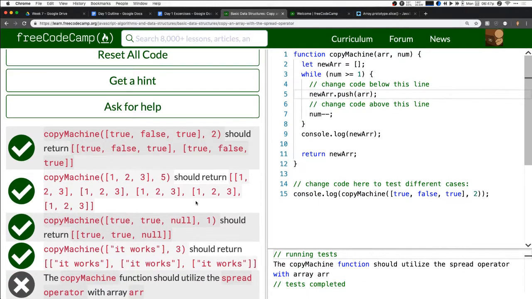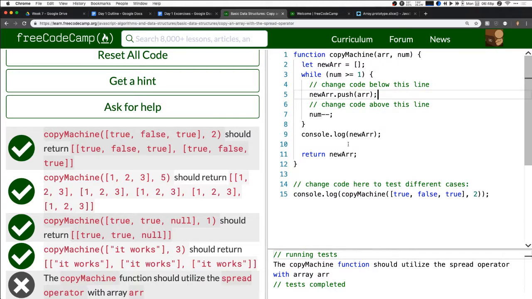Okay. We were so close, right? But Free Code Camp knows we're cheating. So it said, yeah, you got it. You did it. It took it out. It all worked. And we get to the very bottom. It goes, hey, where's your spread operator, you little cheater? But we know we got close, right? Because we knew it did what we wanted. And on a coding interview, this would be completely acceptable. But it wants us to learn this spread operator.